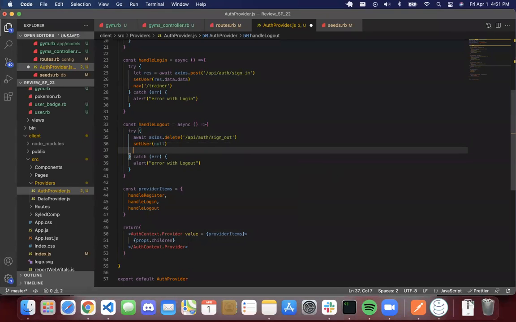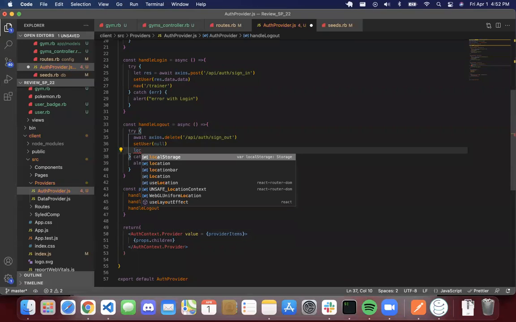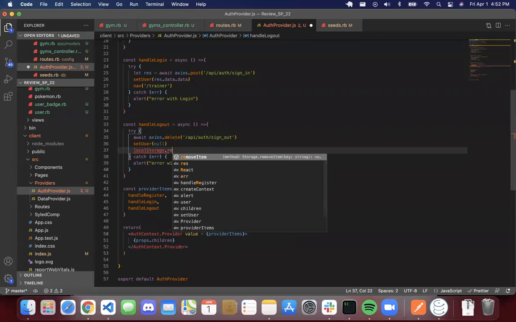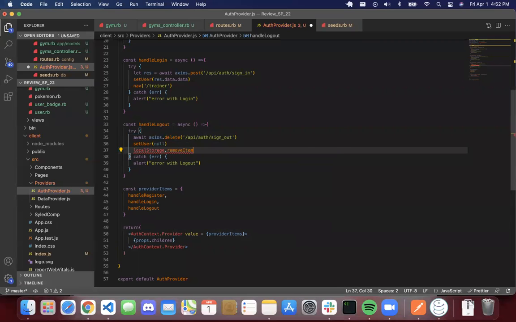and then something that might happen depending on how it goes is your user might stay signed in because of a local token. One way to get rid of it would be adding a localStorage.removeItem and then accessToken.